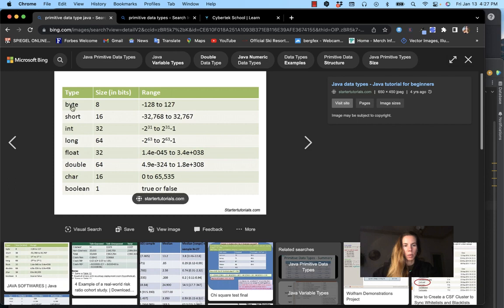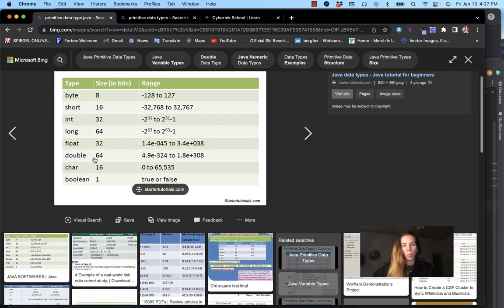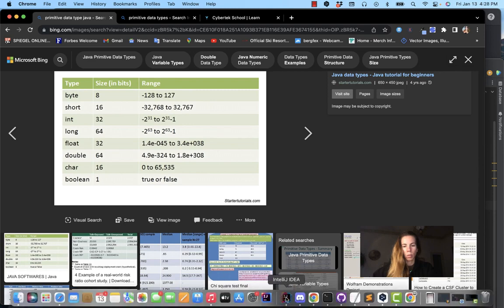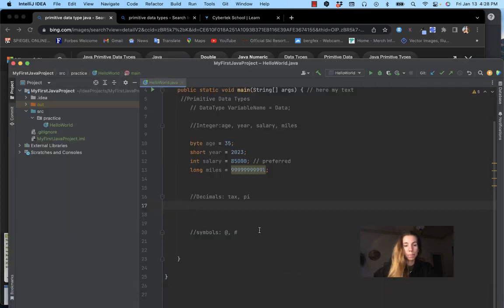In decimals we have float and double. Usually we use double because it's also the preferred one by default. So let's start with the double and assign a tax. Double is decimals, it's just everything we use with a point.